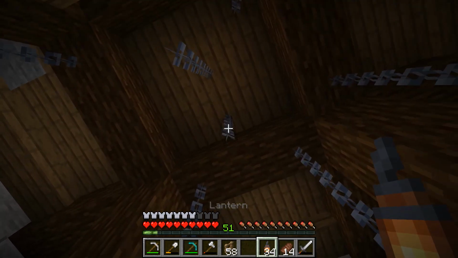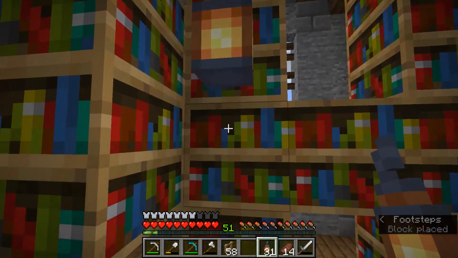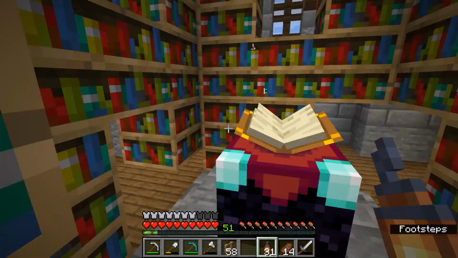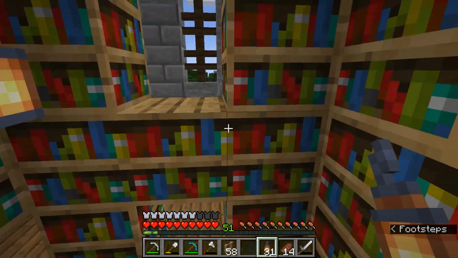Now that we have some chains hanging from our ceiling as well, we shall place some lanterns. And we need to ensure that this lantern does not obstruct any of the bookshelves that are on the same level or one above our enchantment table, because then they will still work. They will still feed into it.